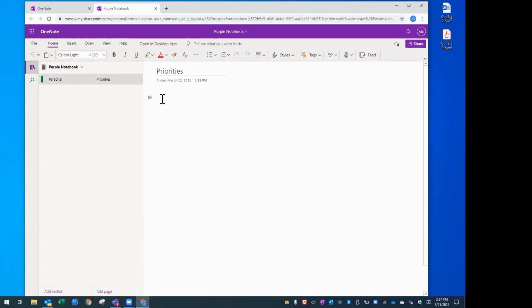So again, I'm using OneNote on the web. If I wanted to open this, and I'll get into how to install this and how to use it later, you can install a version of OneNote on your computer, which is really recommended. You just get some more nice functions that are built into that. When you use stuff on the web, sometimes the interface is just a little clunkier because it has to use the web protocols for doing everything, whereas the installed application can build some nice conveniences in.